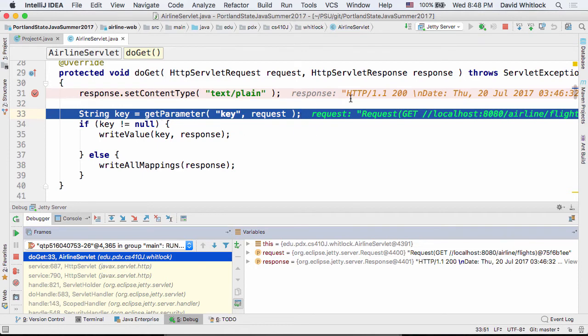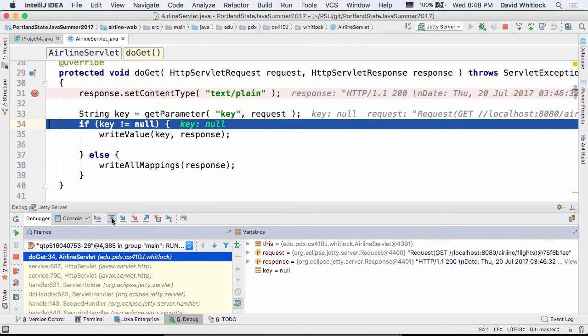Okay, get parameter tells me all about the request. That's cool. I'm going to step over this again. You guys know the difference between step over and step into? Okay, good. Three years ago, people didn't, so I'm glad that you guys do. So I go one more line, and it's called the get parameter method. You can see what that does in a minute. It says, okay, the key on the URL parameter, there was no URL parameter called key. And sure enough, there's no URL parameter called key.